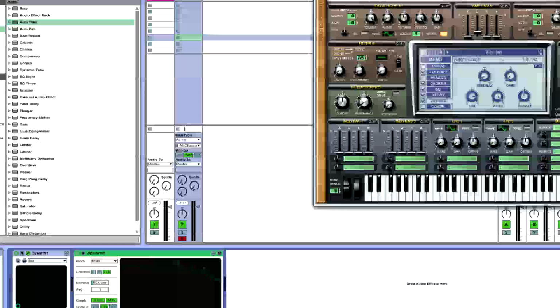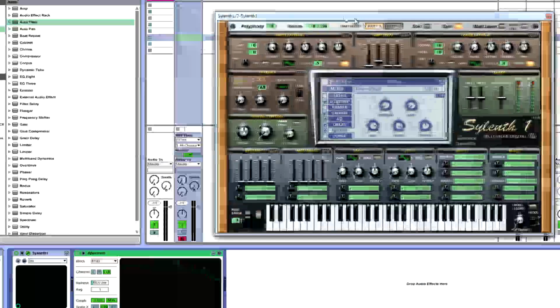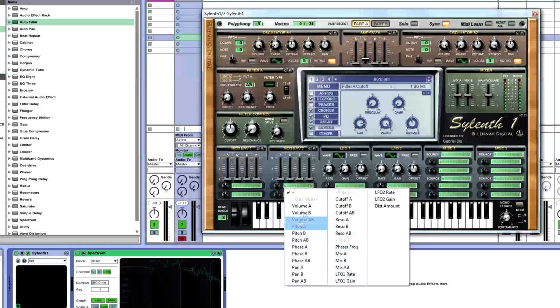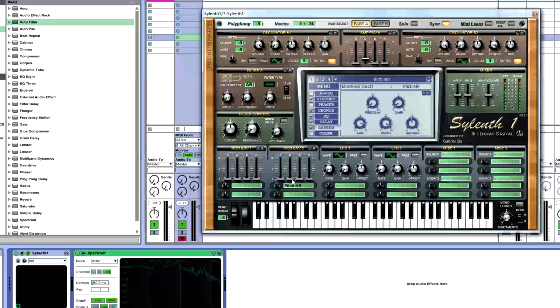A lot of the time, say I'm trying to recreate a sound from someone, I try to listen in for those key things that give it away. And most of the big room sounds, it's something that everyone knows, and if you don't know, is that they alter the pitch. So they put a mod envelope on the pitch, and they increase the decay a bit, and you get a cool effect.